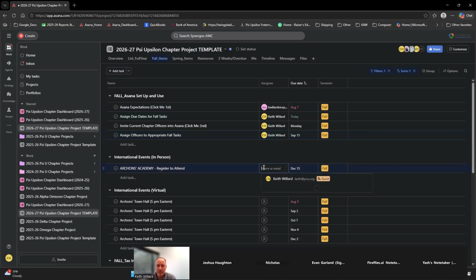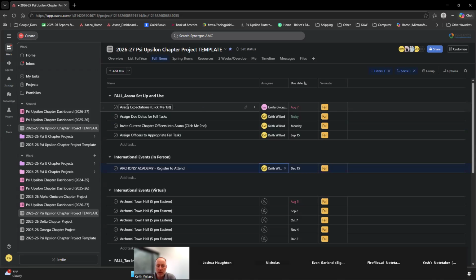Archon's Academy, and let me go back up here real quick. So the Asana expectations essentially say that, like we talked about, every task should have someone assigned, every task should have a due date. Now we understand that this isn't necessarily one size fits all. There may be some chapters that don't take a class in the fall. So when you get down to those tasks, we still want someone assigned and a due date, but you can just put not applicable, no fall class. So we still want every task acknowledged, that way we know you've addressed it. We don't have to chase you for information.